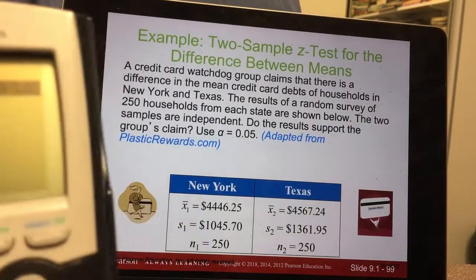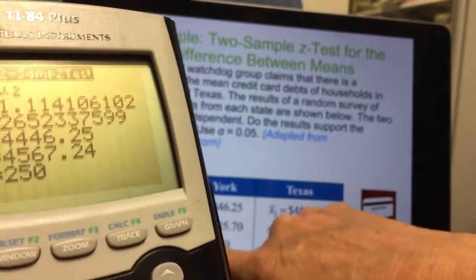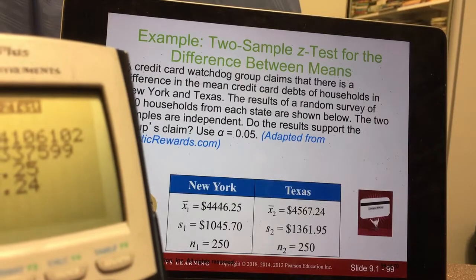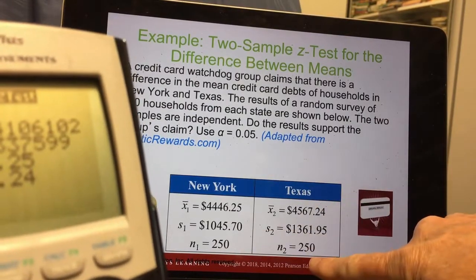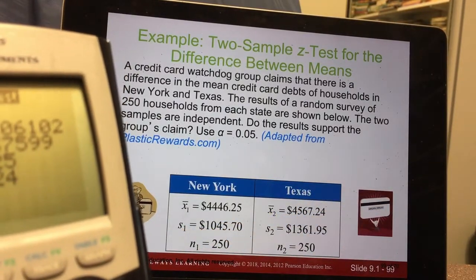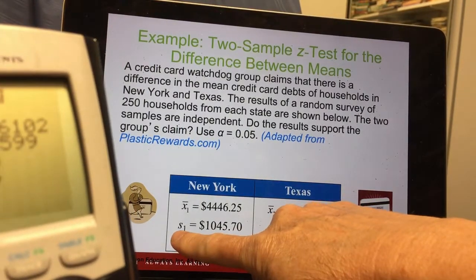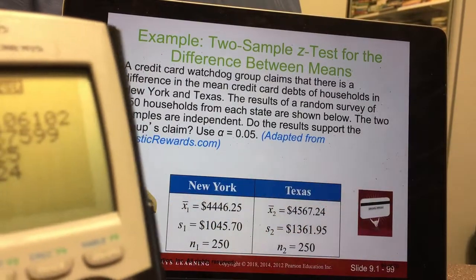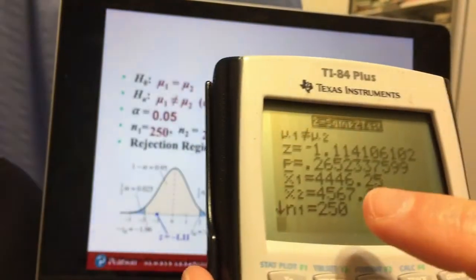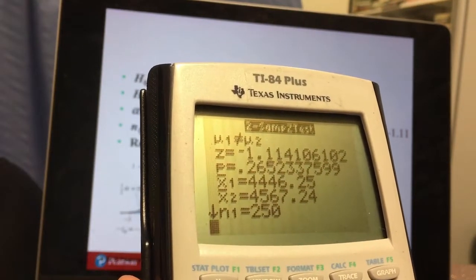So here we're going to plug those in. Great, so I plugged those all in, and instead of my sigmas, I used my S1 and my S2 because I have a large sample here. Because I have a large sample, I can assume I have a pretty good sample standard deviation that's going to be a good model for my true sigma. So on large samples, we can use the sample standard deviation in place of our sigma. And when I did that, remember this one, they ended up getting the negative 1.11, and our z-score is negative 1.11 on our two-sample z-test.